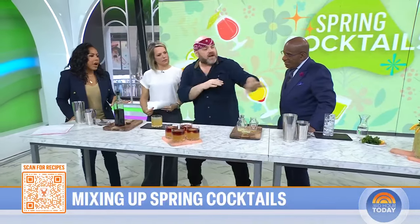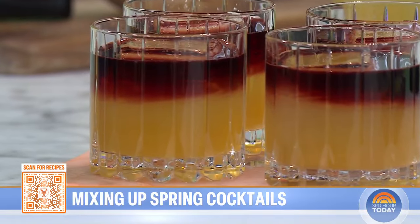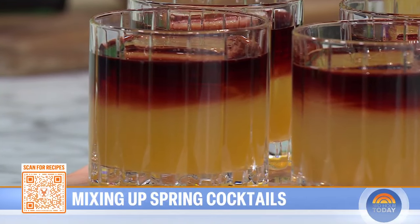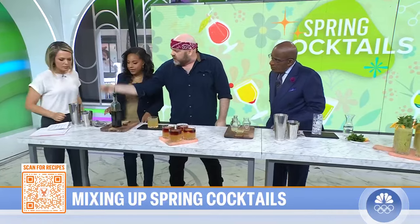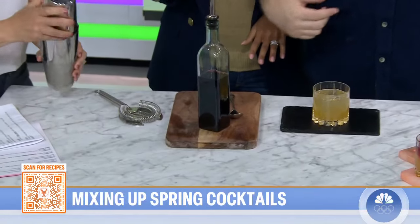All right. So New York Sour is what we're starting off. All these cocktails are going to be topped off with something. New York Sour is like a whiskey sour, no egg white, just like Rick Dalton loved in Once Upon a Time in Hollywood. But we're going to top it off with red wine. We already have all the ingredients in here. We have simple syrup, we have lemon, we have whiskey.